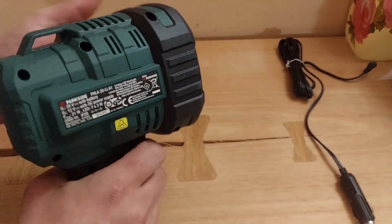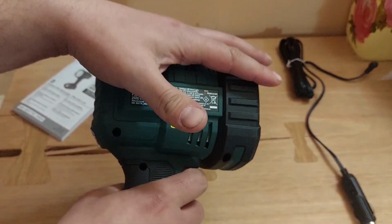I was impressed by the size of this product. From the catalog pictures, I couldn't tell that it was this big.